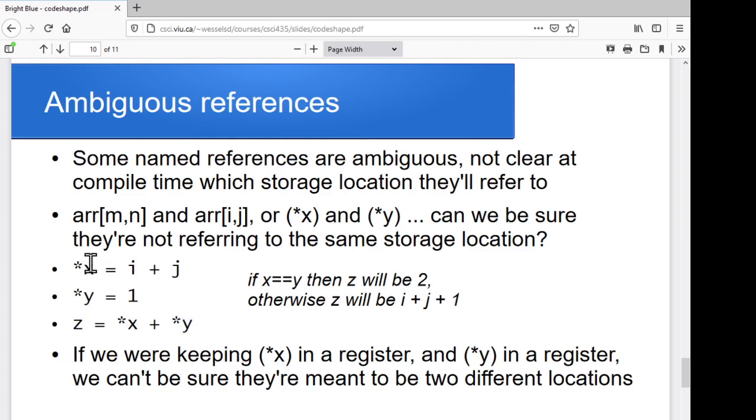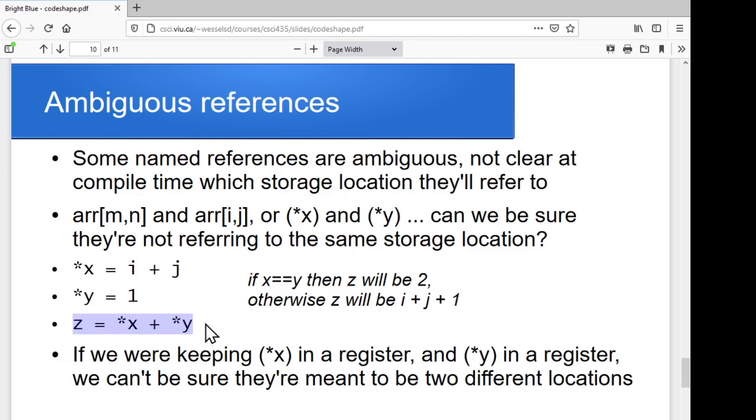Now, if x and y are different, pointing at different places, then z is getting i plus j plus 1. But if x and y are pointing at the same place, then we're putting i plus j in that place, and then we're overwriting it with a 1. So when we do that last operation, since they're both pointing at the same place, we're getting 1 plus 1. So this is either going to wind up with a 2 in it, or with an i plus j plus 1.